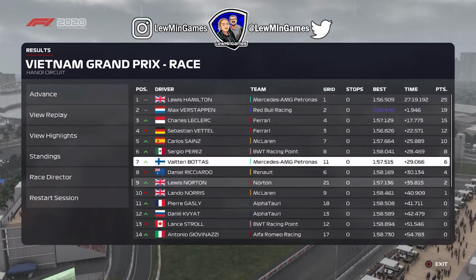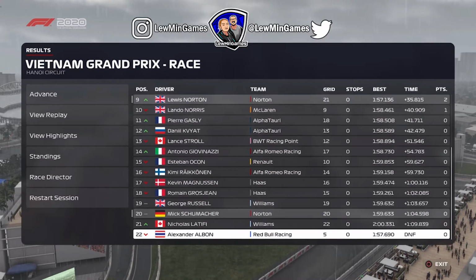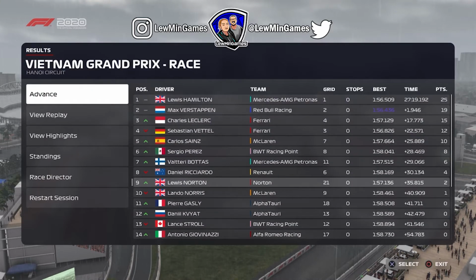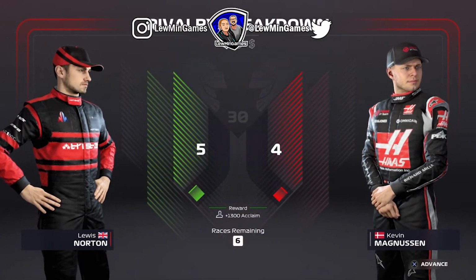9th is myself from 21st position to 9th. 2 points for us, and Lando completes the points. Mick Schumacher comes 20th, so he does beat Nicholas Latifi. He did get past, but it's still second to last. As long as he's not last, I'm not unhappy. I didn't expect anything from the teammate at this stage of the race or season. As you can see, I am beating Kevin Magnussen now, my rival in the Haas.